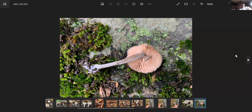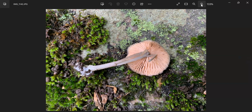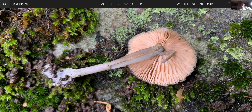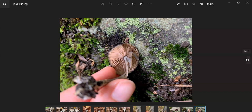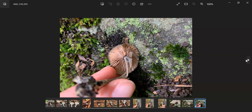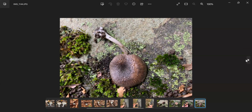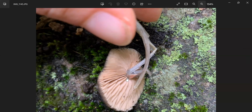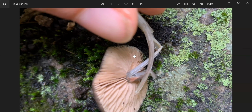Well, let's see the gills. We can tell from the gills. I have pictures. I think I'm going to agree with Brandon on this, that it's an Entoloma. The gills look like they're attached and they're pink. I could tell from the texturing on the cap surface. On this one, you can see where the stipe broke. There's pink inside the stipe too.